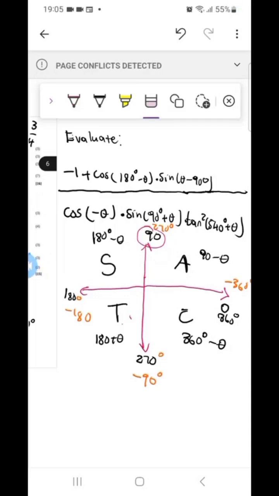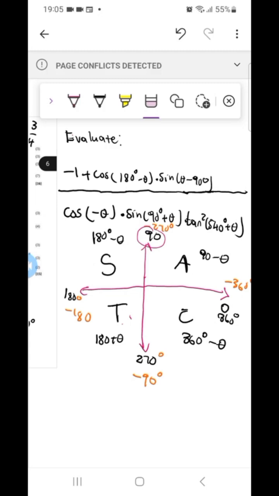So we have a question that says we should evaluate whatever trigonometric expression is given to us. I hope you can see it on the screen. What this question is asking of us is to evaluate this, meaning that we should find the value of this trigonometric expression over here. It can be a single value, or a single trigonometric ratio. We don't know at this point. We just need to simplify to see what it gives us.